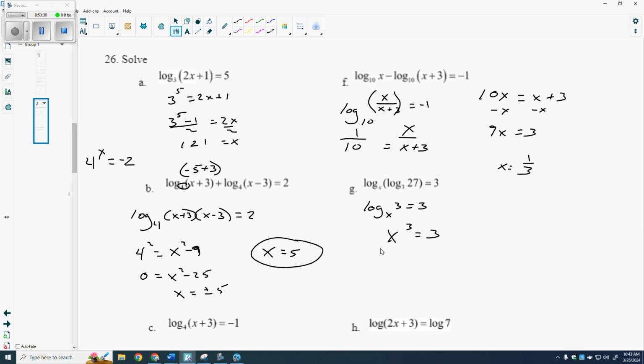Do I need logarithms now? I have an exponent. Do I need to use a logarithm? No. So what's the difference? Why don't I use a logarithm here, but I did on that first page? Because the variable's not in the exponent. Here I need to raise both sides to the 1/3 power, or I need to cube root it. Be careful. Just because it has an exponent does not mean I need to use a log. If the variable is in the exponent, then I need to use a log.